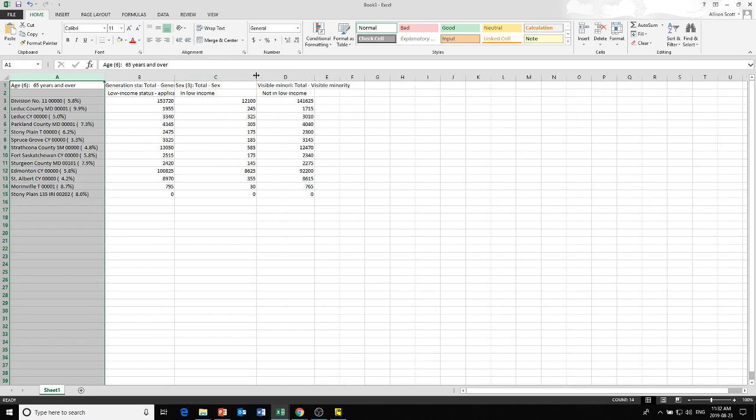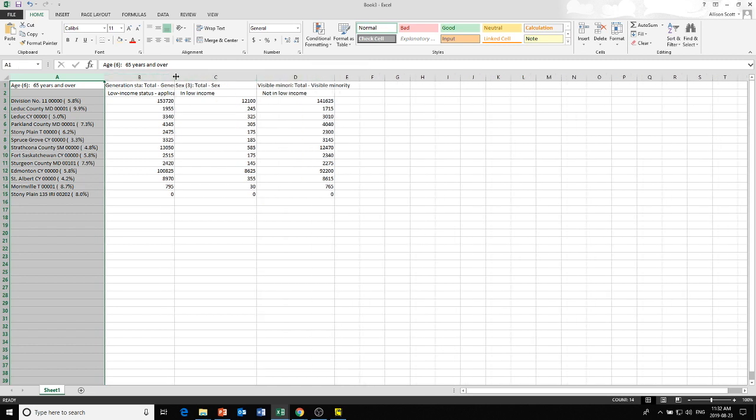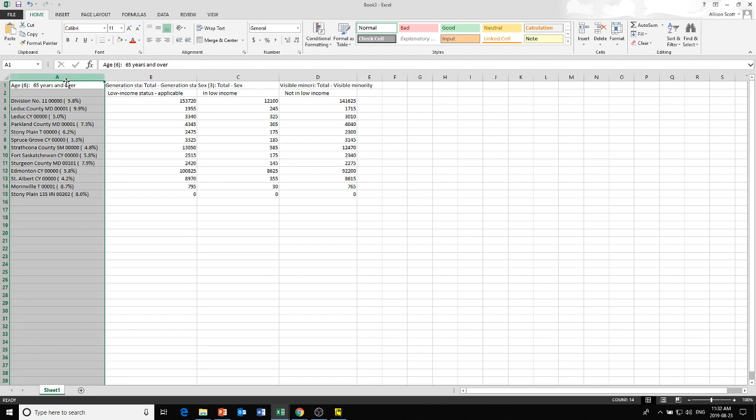We can make the columns a little bit more visible. And so let's see what we've got here. Now remember, this top line here is telling us what restrictions we have. So we know that we have a restriction here. We're only looking at those individuals who are age 65 years and older. We're looking at males and females together. We're not worrying about visible minority status or whether they were an immigrant. Our only restriction is those age 65 years and older and the geography restrictions.